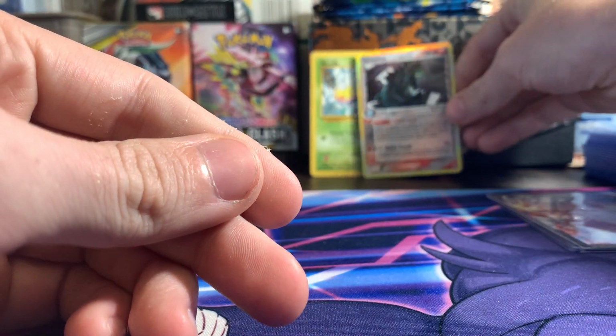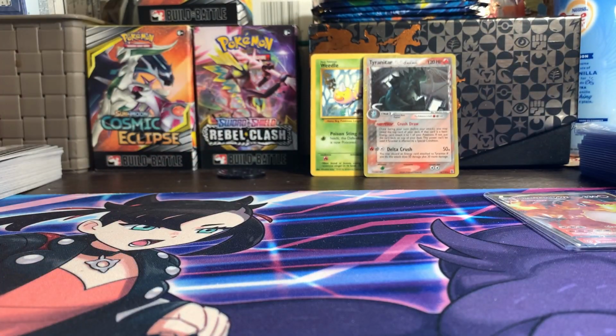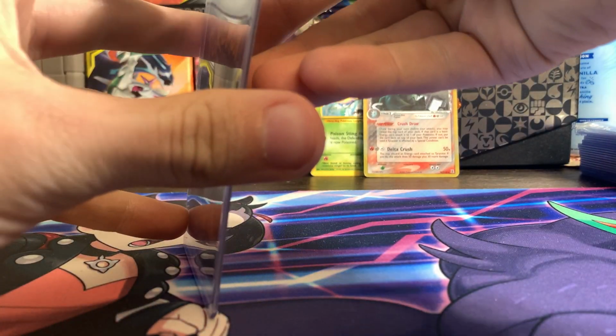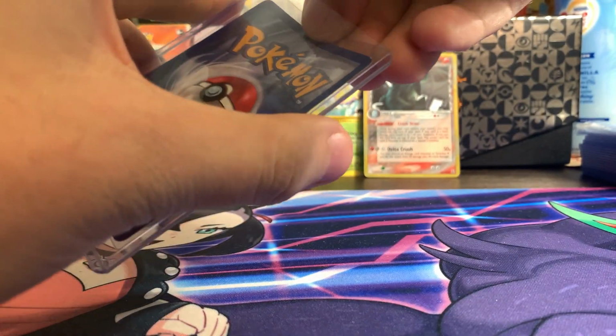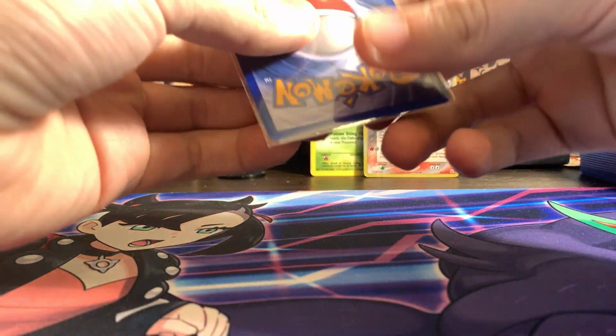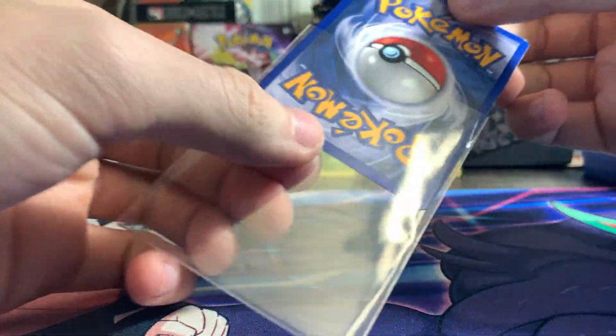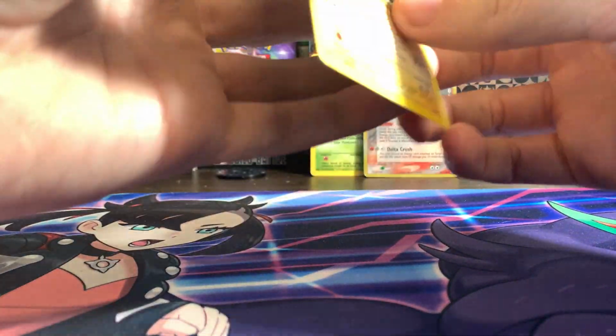So, enough with looking at garbage cards. Let's take a look at some nice cards. So, I know this Electabuzz isn't near mint. It's probably closer to light played and moderately played, but that's because it's a base set card and it's kind of old, but nonetheless, we're going to take a look at it anyways.